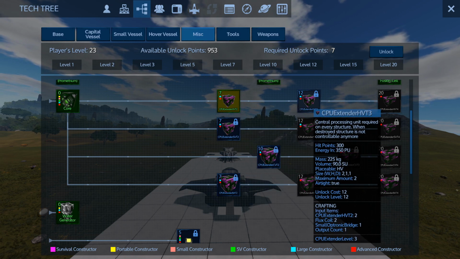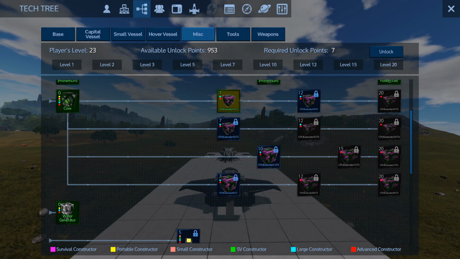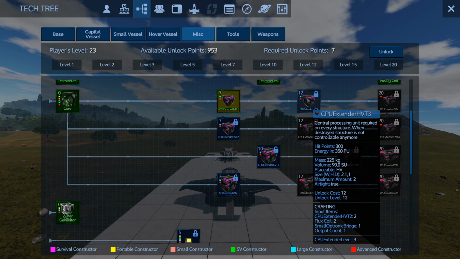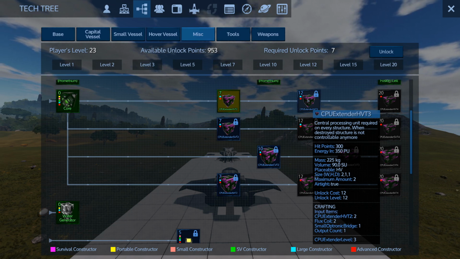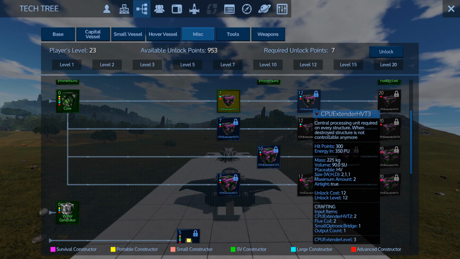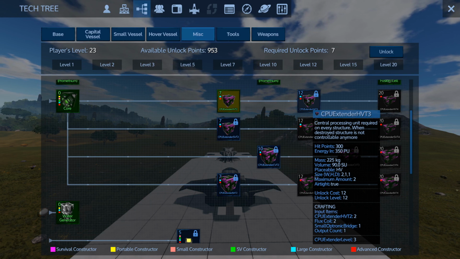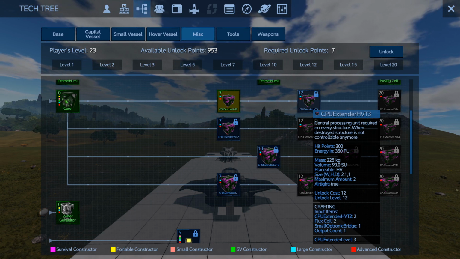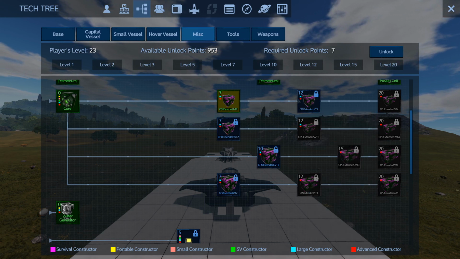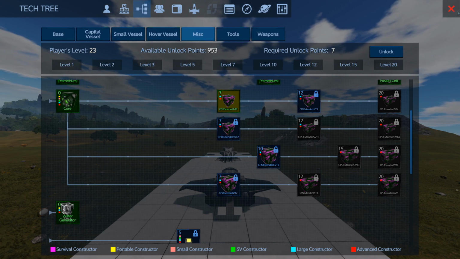Now to make this, we need 2 of these. So this is a CPU extender HVT2. We need 2 of those, 2 flux coils, and then we've got this small Optronic bridge. Now this is the important thing, because there's a small Optronic bridge that you're going to have to find by going out and finding loot boxes. So that's quite interesting. Let me just go back, let's cancel that for the moment.